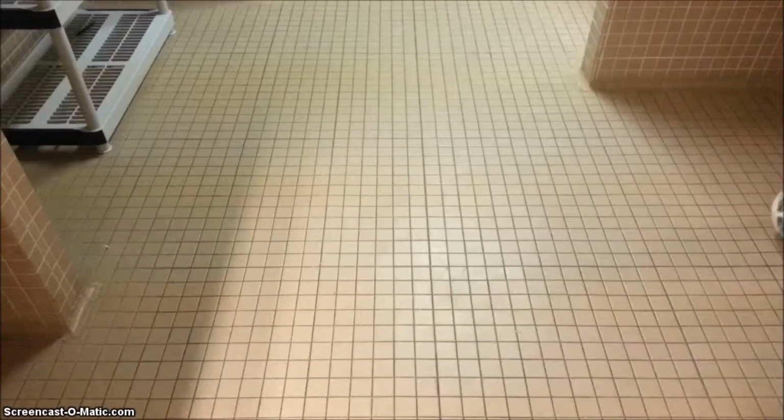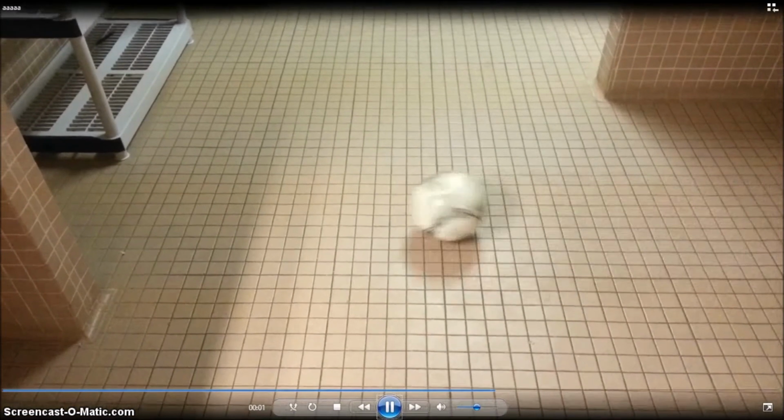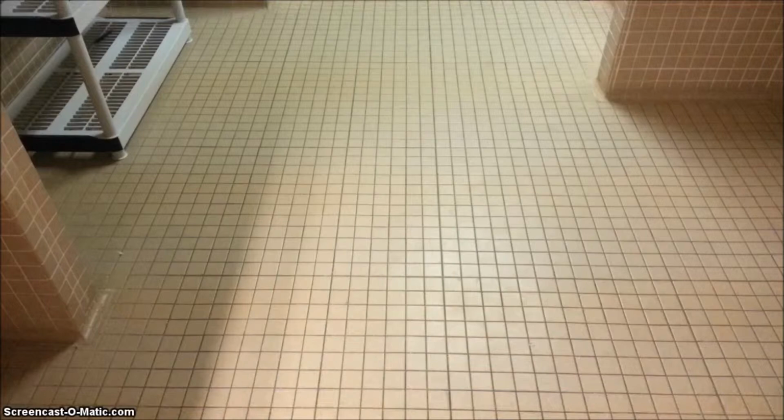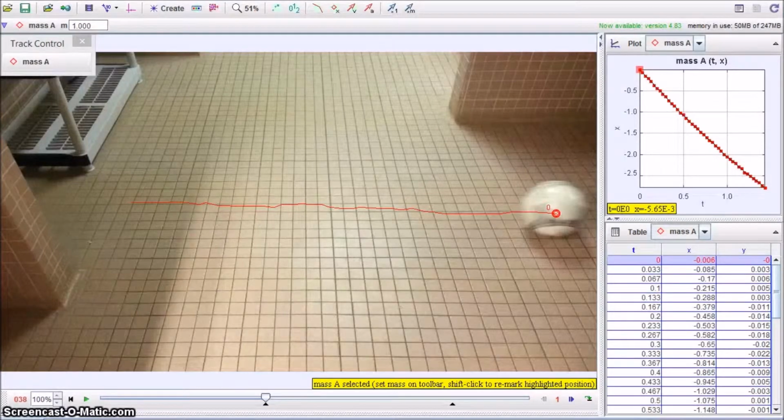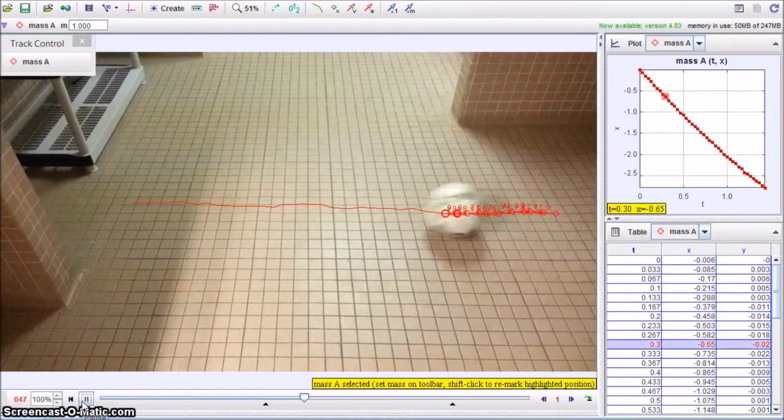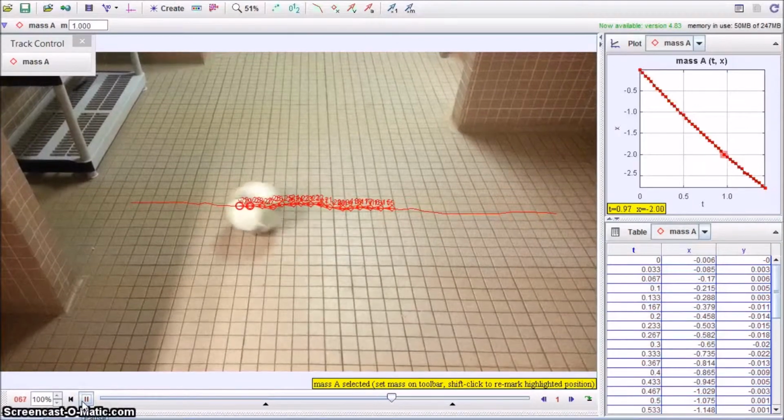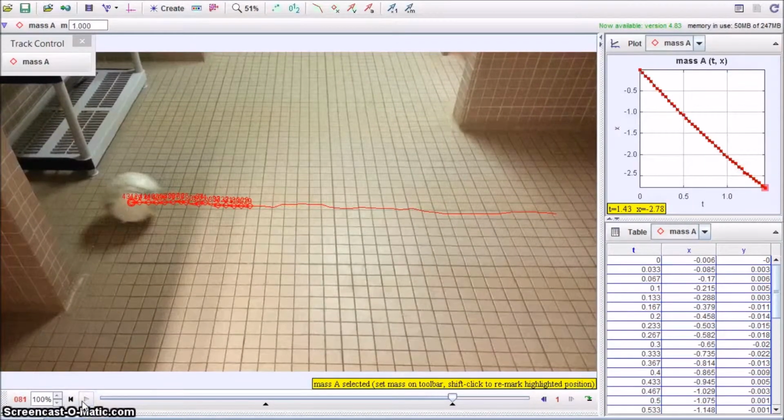Now let's take a look at the actual video being used to create our model. As you can see, it's a really simple video, near constant velocity as the ball rolls across the plane of view of the camera. So now if we take this video and put it into this tracker program, we can track the motion at the individual points in the middle of its motion, because we want to ignore the beginning when it's accelerating and ignore the end when it goes off screen. So we track the motion the best we can. It gives us this nice little plot and a table of data, which we can then compare to our model.